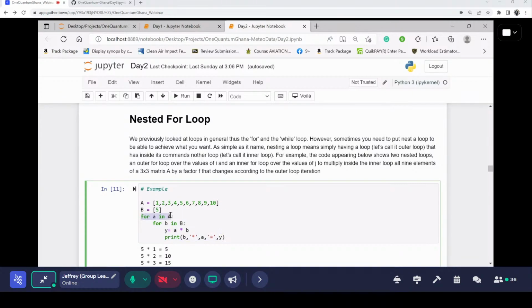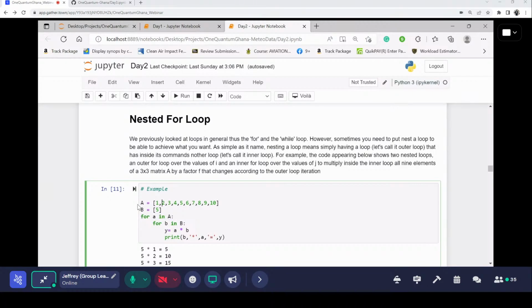The first iteration of the outer one produces all the inner iterations, and then when it's done, it moves out again, picks the next outer one, and evaluates all the inner ones in that same order.